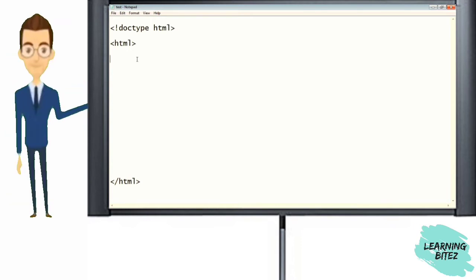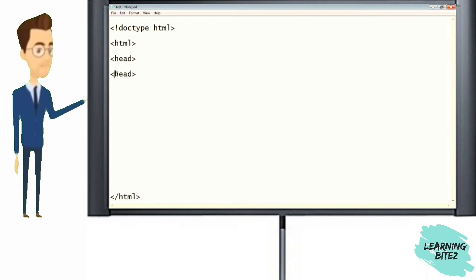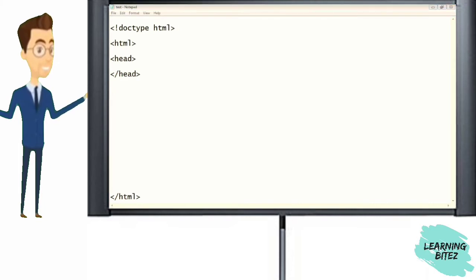Okay, now the first real section that we need that comes after HTML is called the head section. And you guessed it, we need a head tag and we need a closing tag, which will make up the head element. And so we put our usual slash here, and now we've got our first real section. Now, this is also not a huge section that you need to be concerned about. We'll be using this section a little bit more in the future, but this isn't, again, a real critical section, but we will do one thing today here.